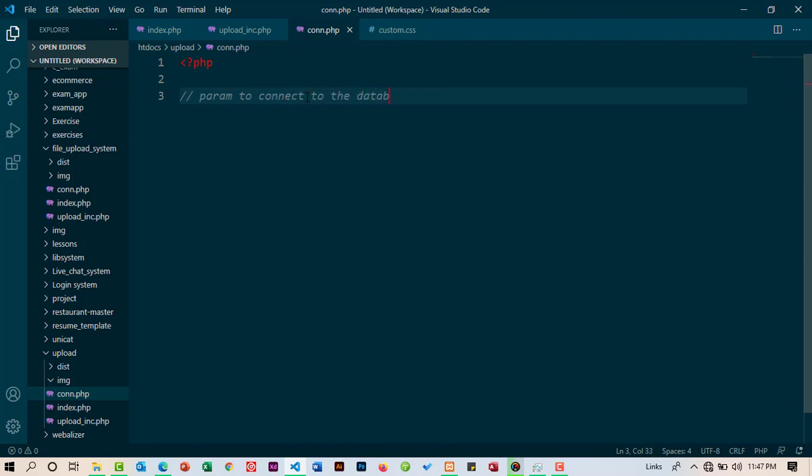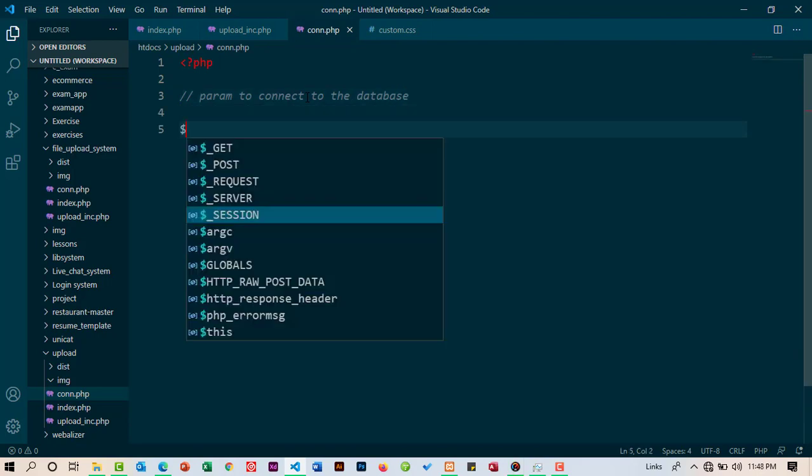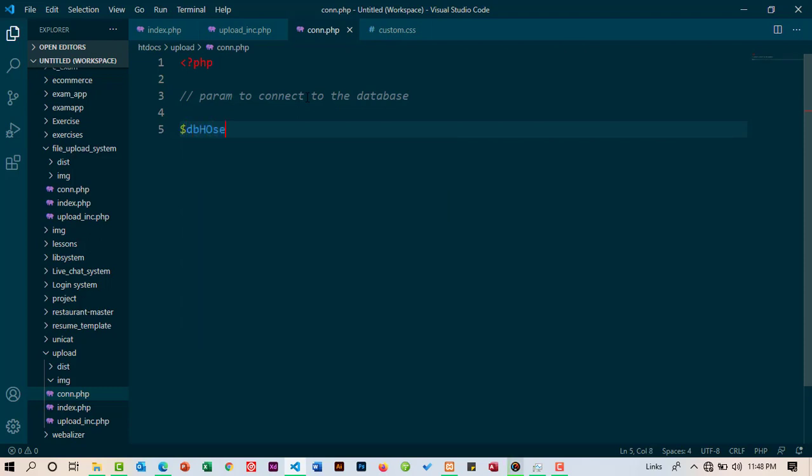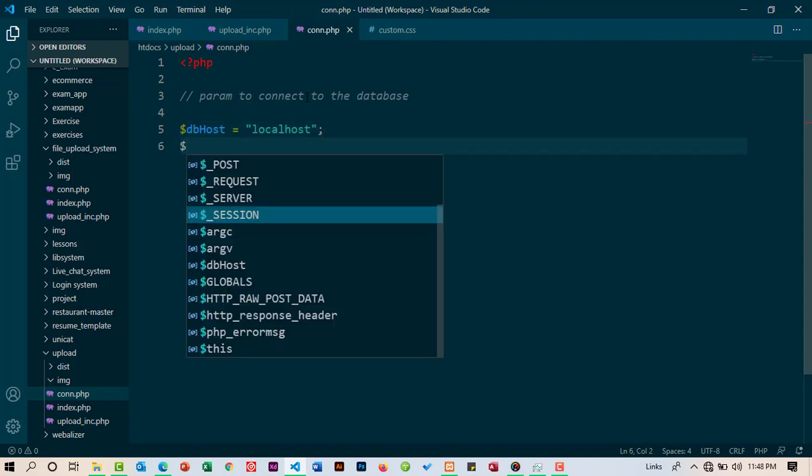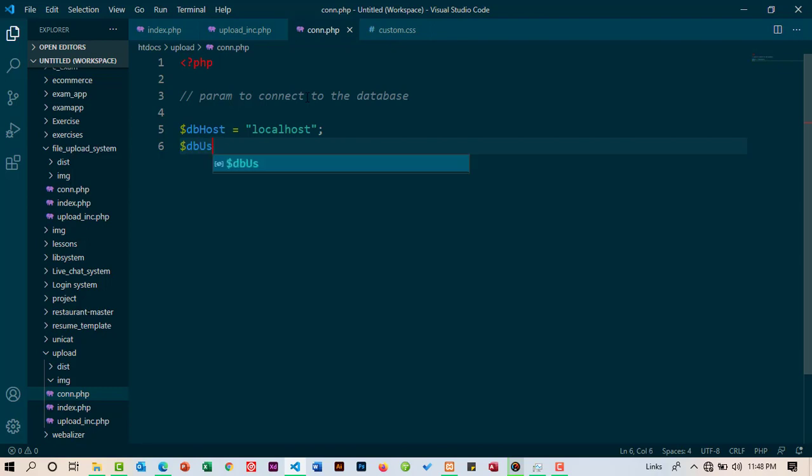And the first parameter will be DB host, and that will be equal to localhost. So right now I'm just using the localhost, and the next param will be DB user, so that is root.